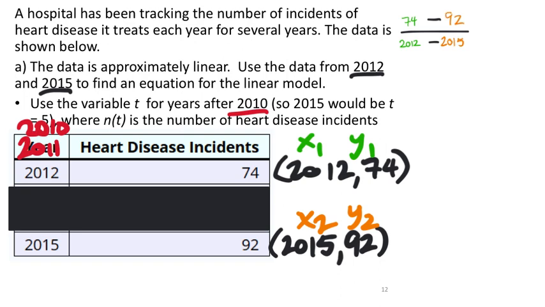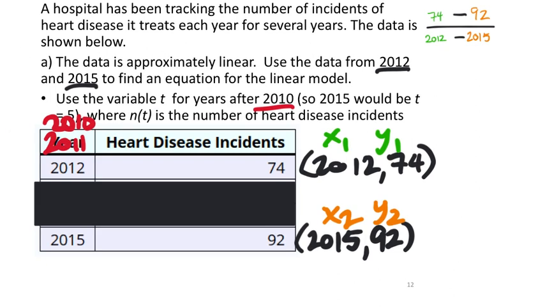Now if you're wondering how I know that the x values are the year and the y value is heart disease incidence, it's because the x is usually going to be time, and years are still a form of time. So now we're going to put this into the calculator. Yep, so the slope here is 6. Now, again, this in context would indicate that it increases by 6 incidents every year, or for every year you get approximately 6 more heart disease cases. So the slope, there's our first thing that we need, and we found it.